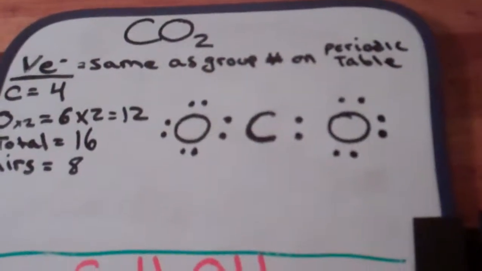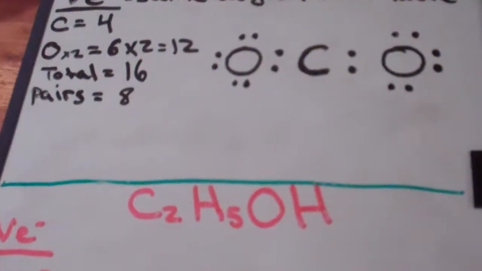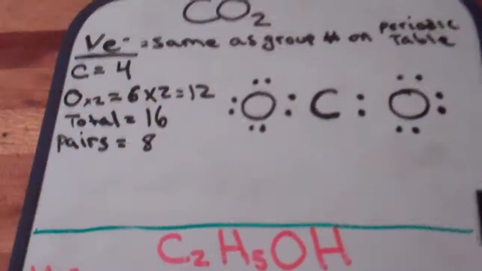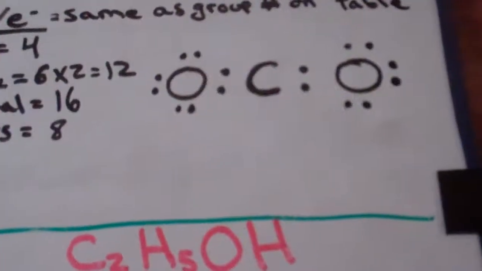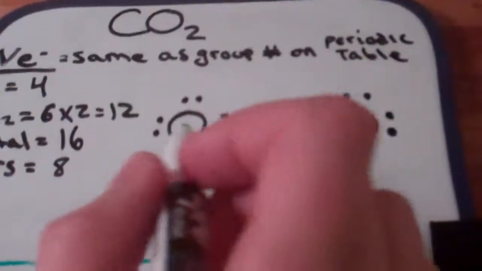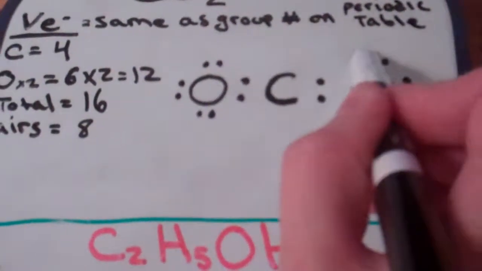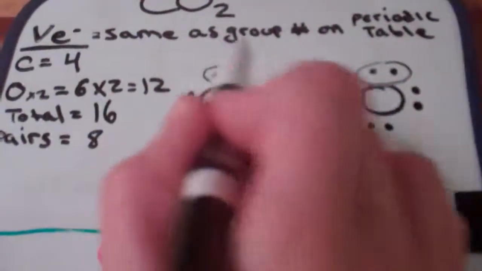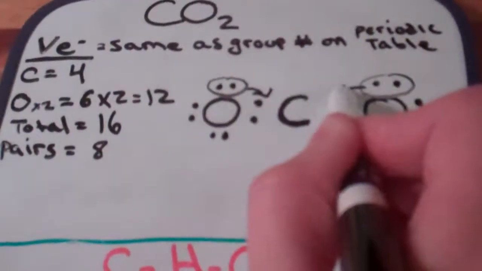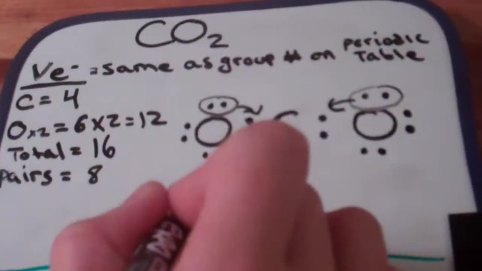Now rule 5 says that if you have valence electrons that are fewer than 8, you can combine them to make triple or double bonds. So we can make carbon dioxide into a double bond. So to do that, we're going to pull down these 2 lone pairs and bring them down to make these double bonds. So I'll rewrite that for you.